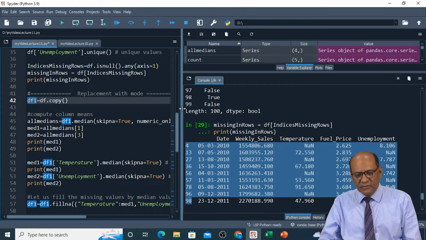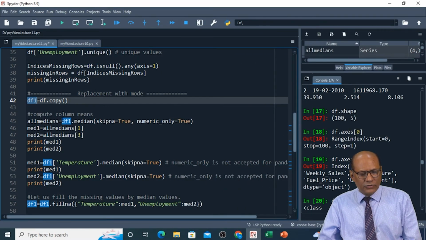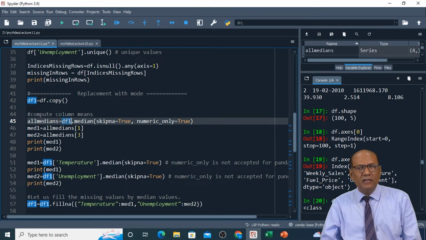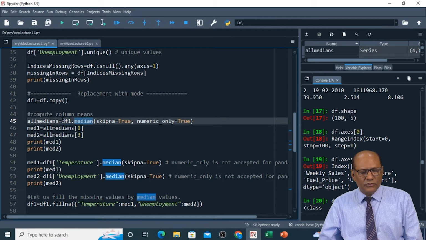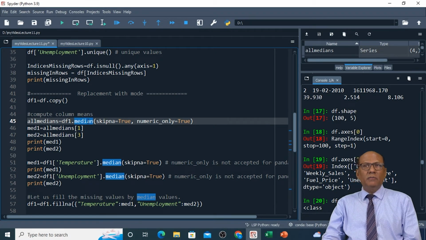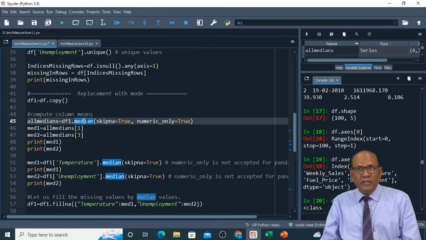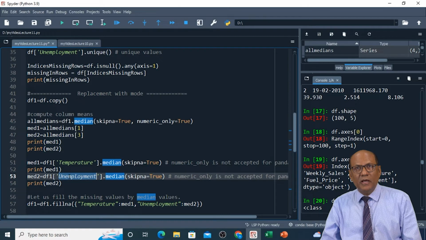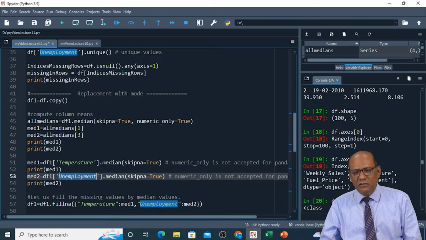So let us talk about the median. Here I have taken df1, which is my working data set now, and df.median, a pandas method. Here I am trying to find the medians not only for temperature and unemployment, I am going to find the median for all columns.